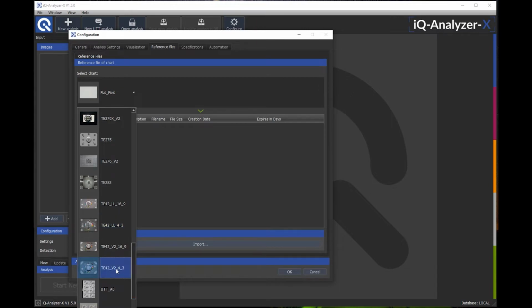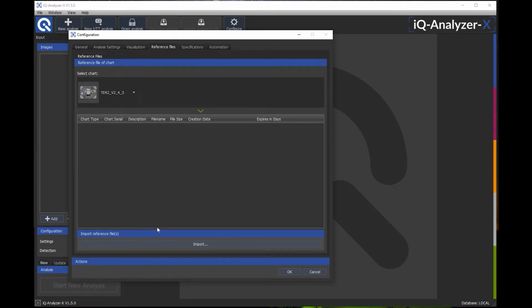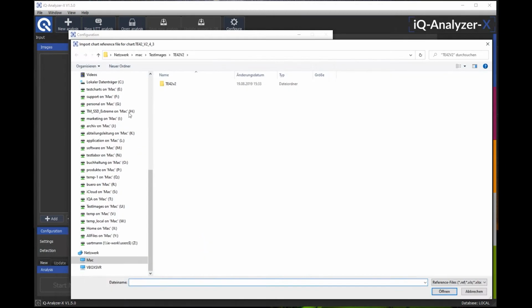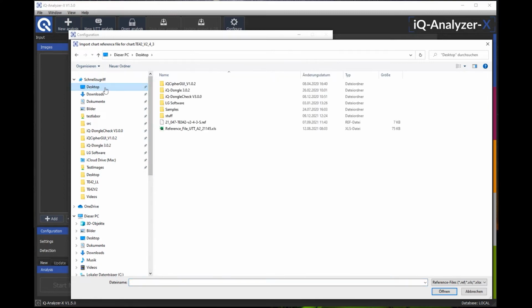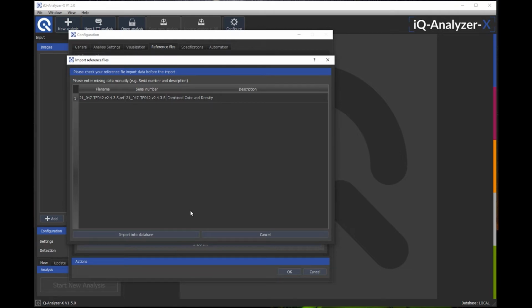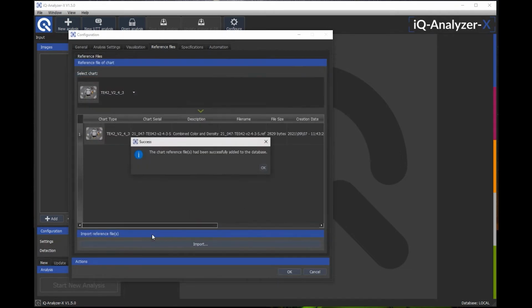So here's the TE42 version 2 4:3 aspect ratio. And now I can import a reference file that matches this file. Okay, so this is now imported into the database and it can now be used.